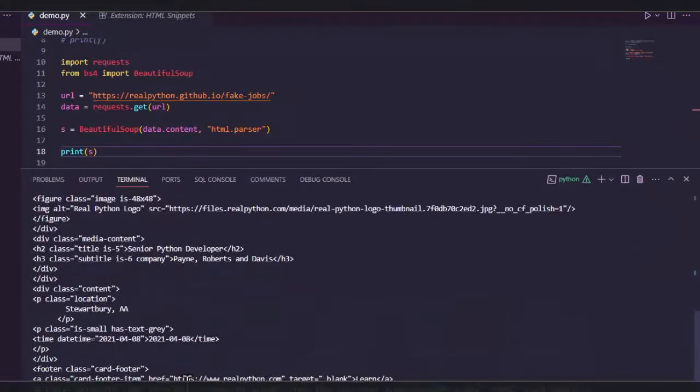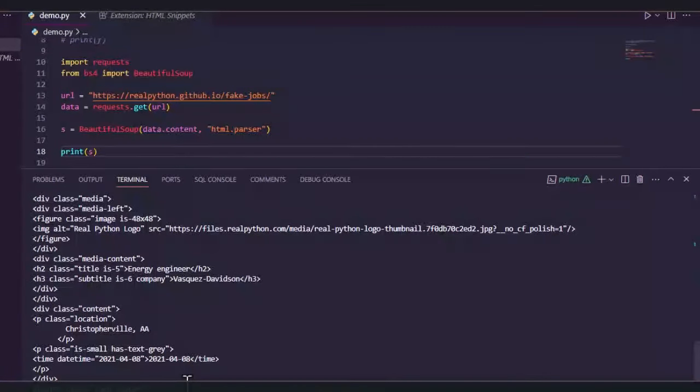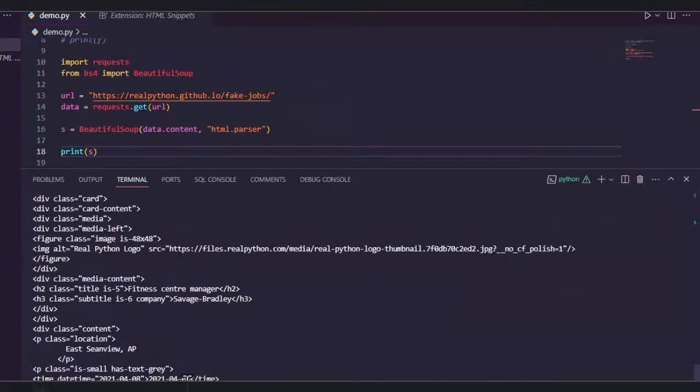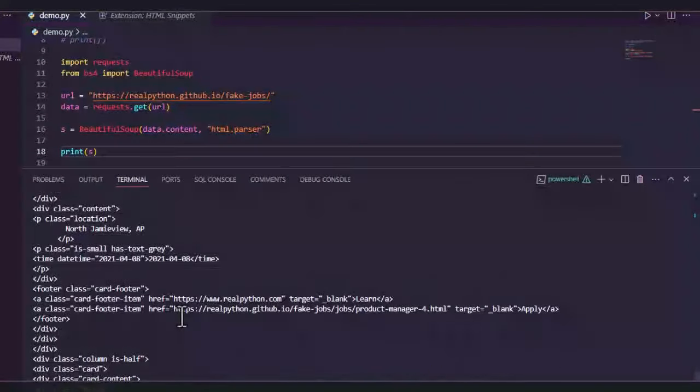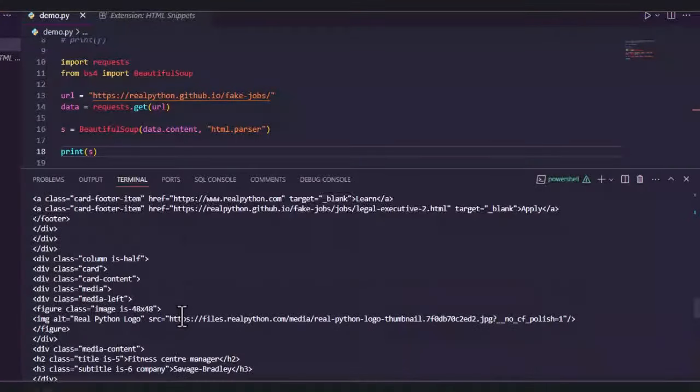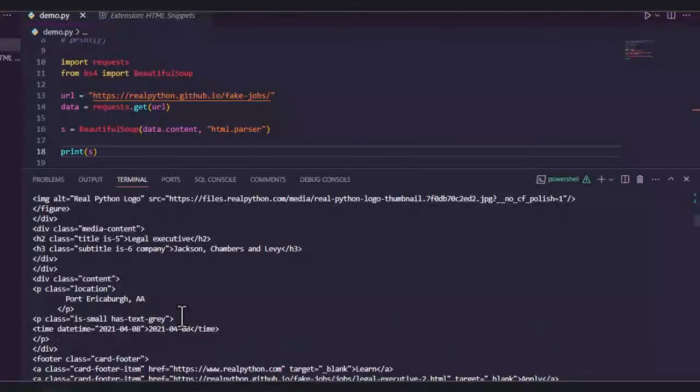The reason we are using the dot content method is that we want to avoid character encoding errors. If we just pass in data without the dot content, we'll have an encoding error. So you can see what it is bringing for us like this.